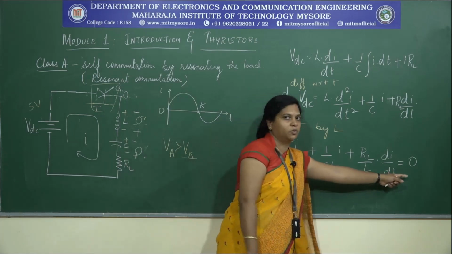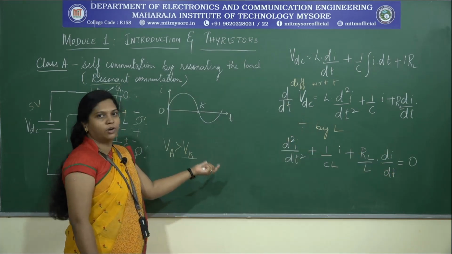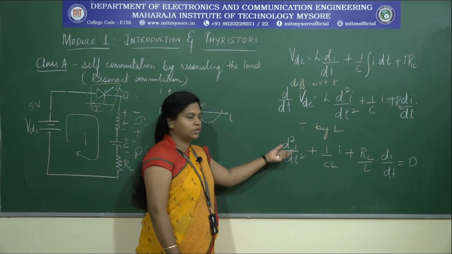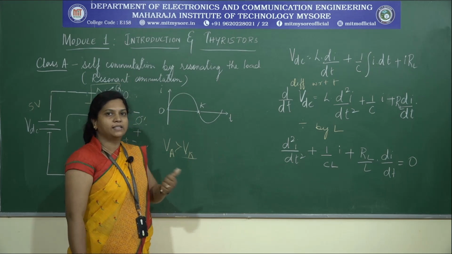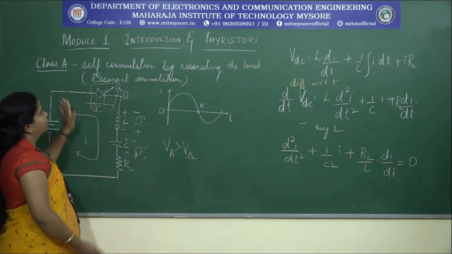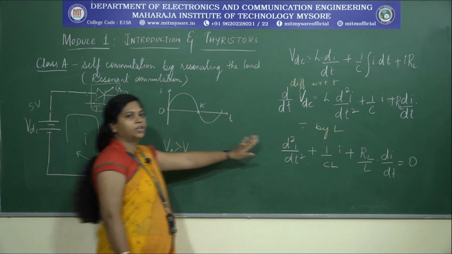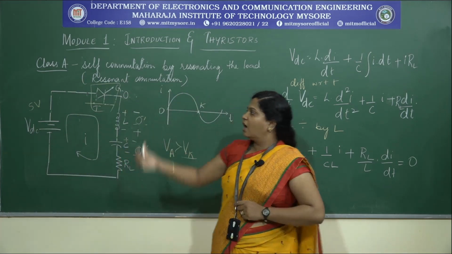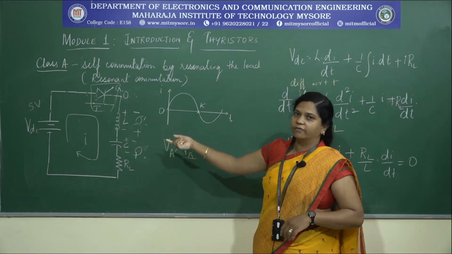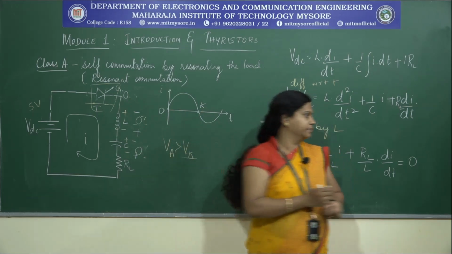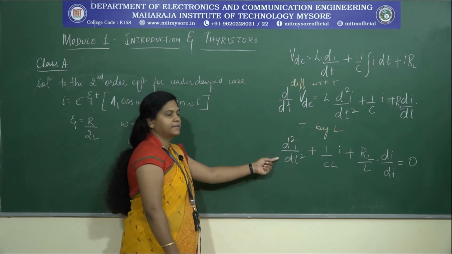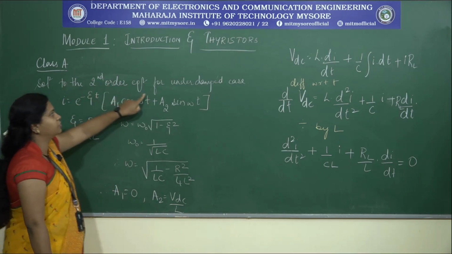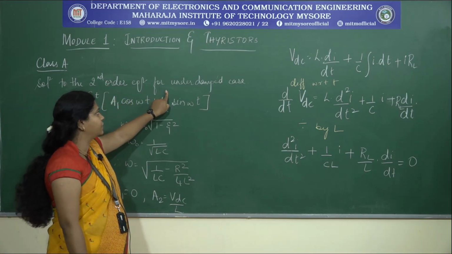So we know the difference between homogeneous and non-homogeneous. Now the solution, we have already studied in our mathematical modeling, the second order differential equation and its solution. Using the same solution, we will find out how, by varying the values of L and C, we can find the off time of the thyristor. This equation represents the second order differential equation and here we have its solution.